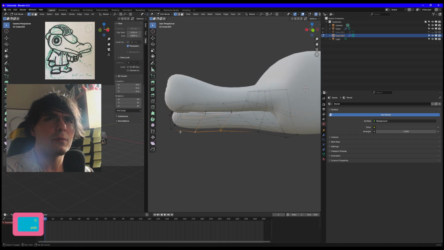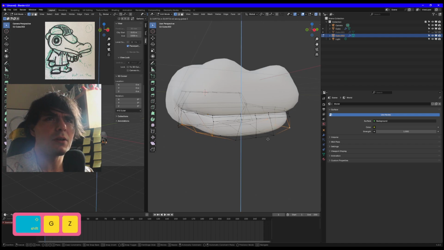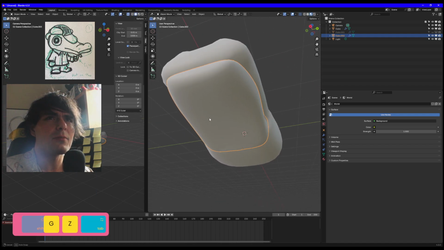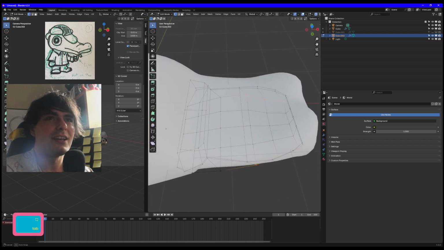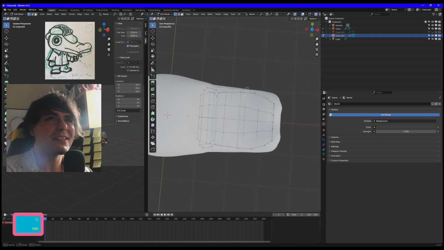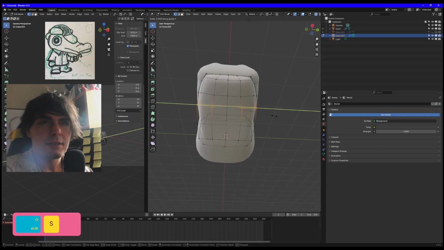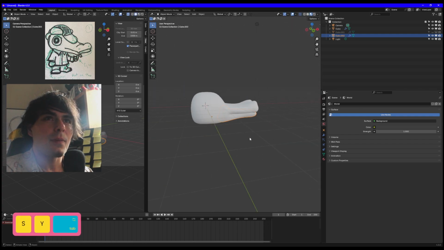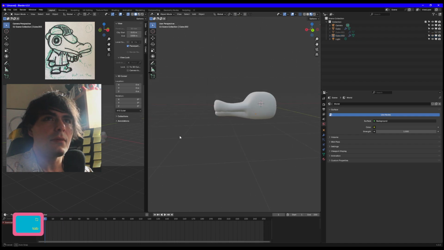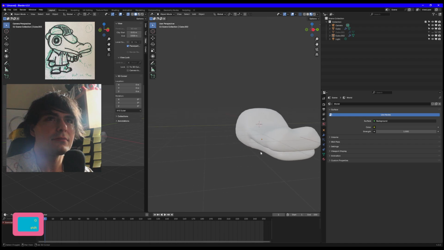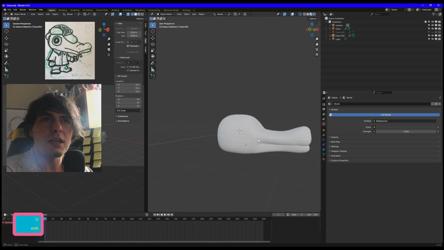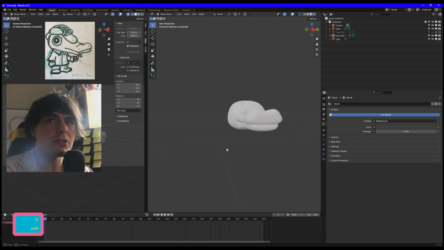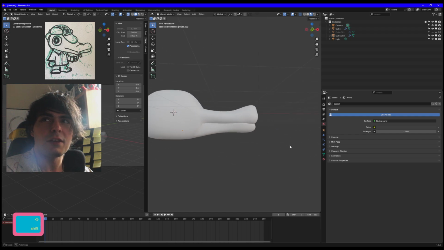Just make this a little bit more rounded and then we'll move on to a different part. The head is by far the most important, if you ask me. The rest barely matters. This is beautiful. Yeah, I think that length is okay. I was trying to decide if the length was too much, but I think I like it.